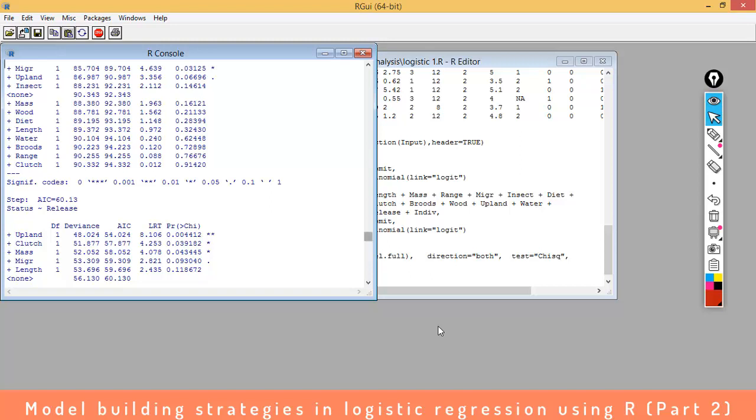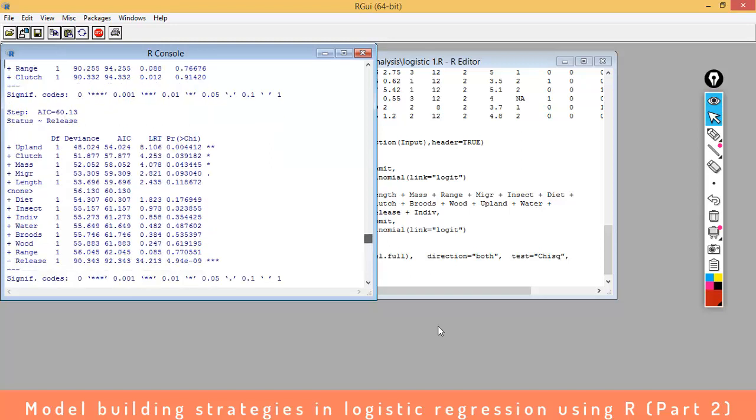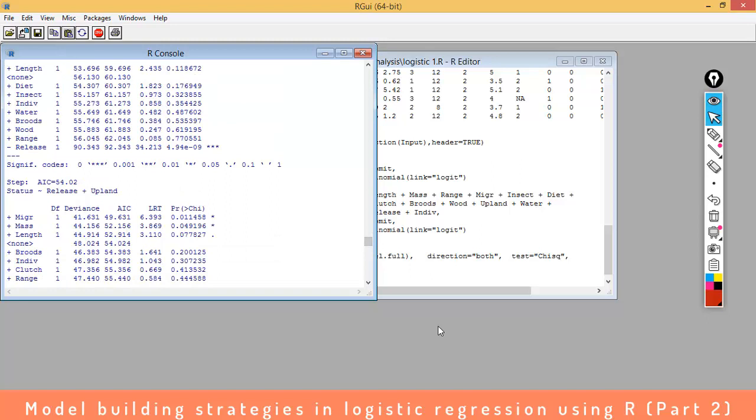Now look at the remaining explanatory variables. When already release and upland entered into the model, then you see that MIGR has minimum p-value.